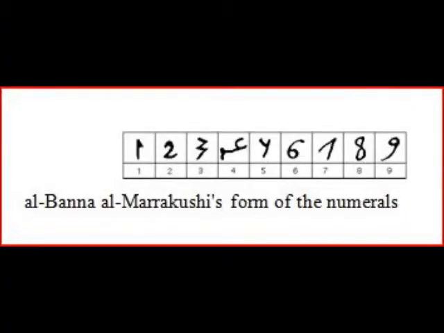The form of numerals in the west of the Arabic Empire look more familiar to those using European numerals today, which is not surprising, since it is from these numerals that the Indian number system reached Europe. Al-Banna gave this form of the numerals in his practical arithmetic book written around the beginning of the 14th century. He lived most of his life in Morocco, which was in close contact with Al-Andalus, or Andalusia, the Arab-controlled region in the south of Spain.